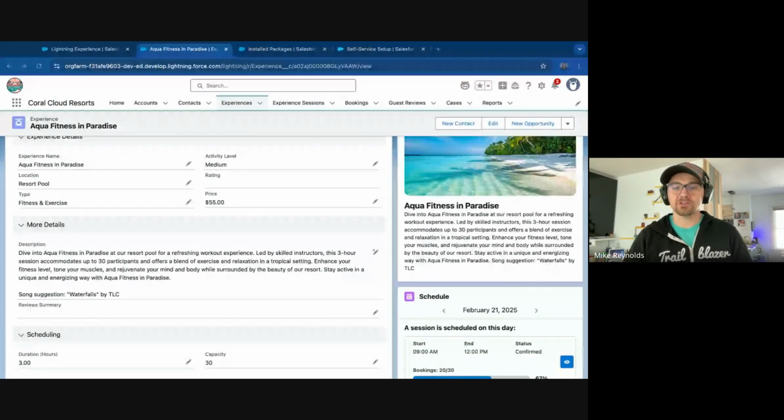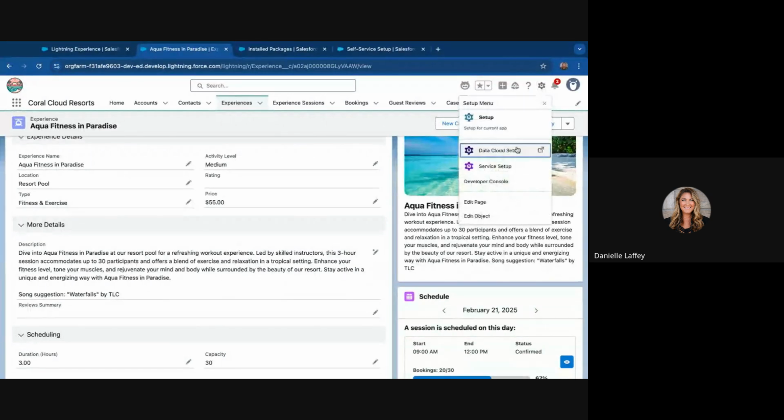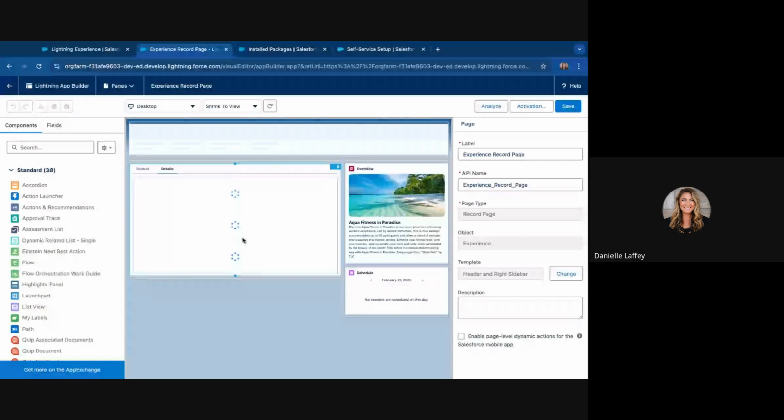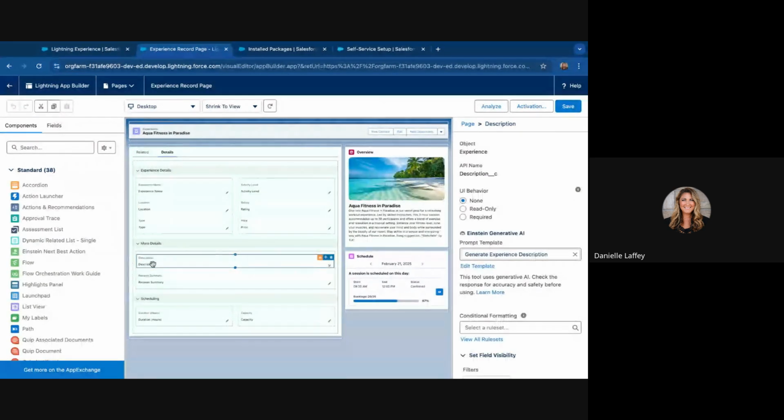You can't find your sparkly pencil. It should be on your description. Did you push the description? All right, we're going to try one more time. So it's only on that field. We go to the experience, we go to the record page, right? And now I'm going up to setup here. And then I go to edit page. So this is your regular page. And then you click on the field that you want the prompt to be put into. And then you have to go change your prompt and save it. And then go back.